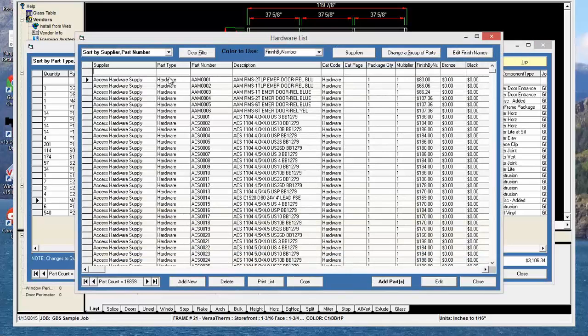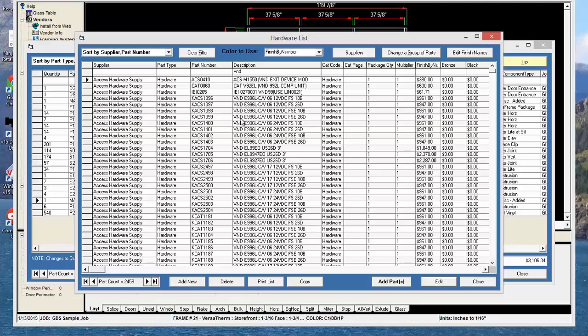It's a lot like the master parts list, and it shows right now almost 17,000 parts from a company called Access Hardware Supply. And it's kind of listed by description. The part numbers have the manufacturer's initials, I guess, and so does the description. So let's say a Van Duprin, VND would come up. I guess their parts don't all say VND, but the description of the part has the manufacturer's code in it, let's say. And if it's a Van Duprin part and you know their parts and it's something you need to add for doors, we can find it, we can hit Add Part.